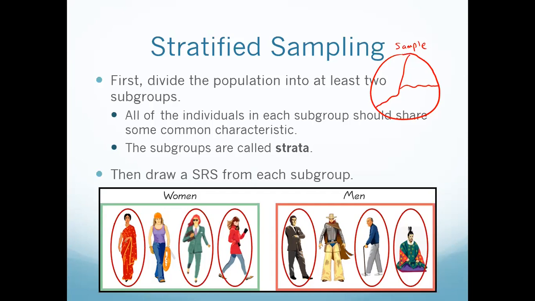Inside that stratified sampling, we can use SRS, simple random sampling. How do I select a female student from this group? Using random sampling. That's why I told you simple random sampling is the basic sampling technique. I use simple random sampling to select female students, and simple random sampling to select male students.